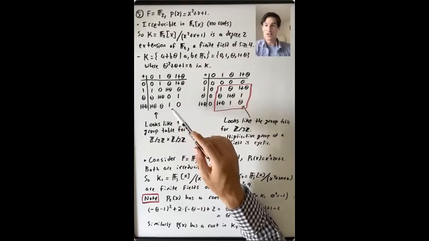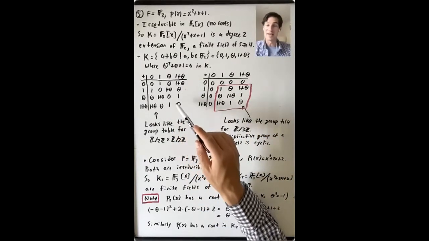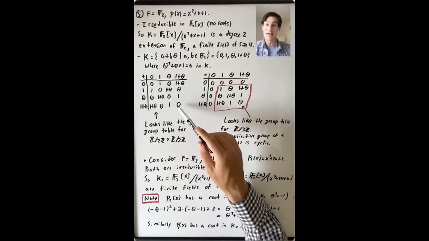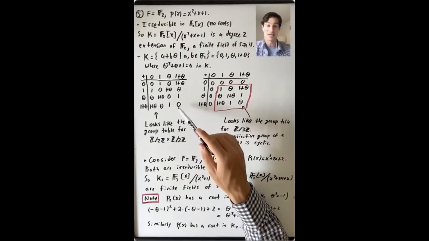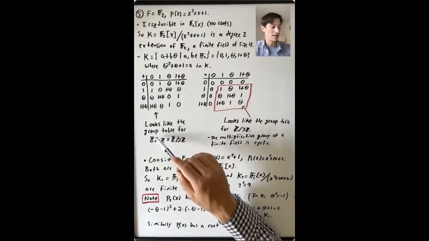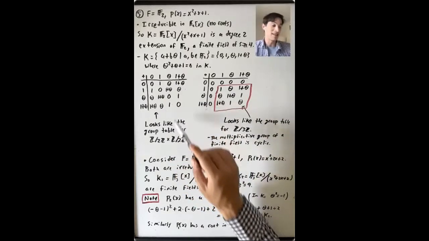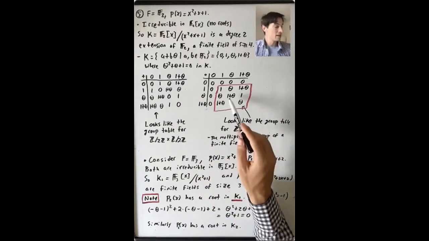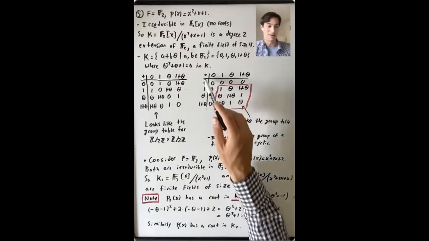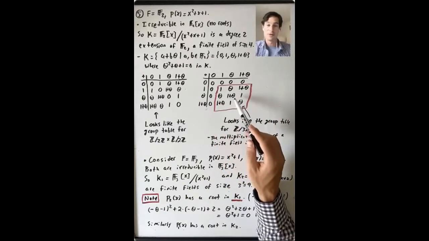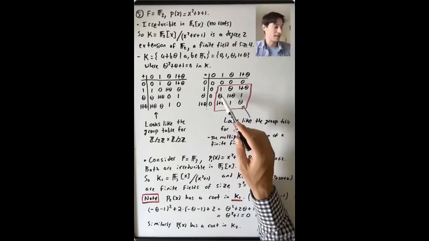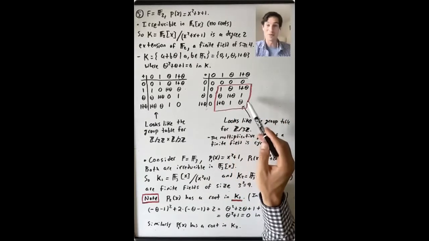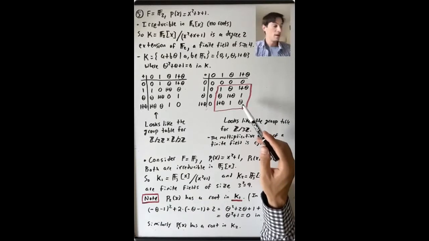So this should look familiar. We know that additively, a finite field of order p to the n is isomorphic to Z mod pZ cross Z mod pZ cross and so on, n times. Here we're just seeing exactly this in the case that n equals p equals 2. And here, if you multiply by 0, you just get a bunch of zeros. But if you look at the non-zero elements, so take the bottom right 3 by 3 corner of this table, what you're getting is the group table for the units K star under multiplication.